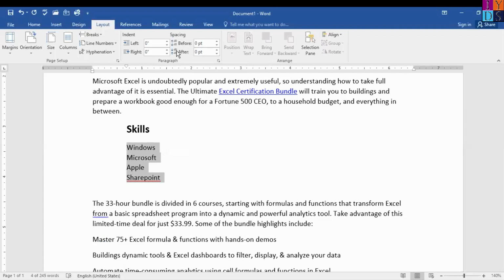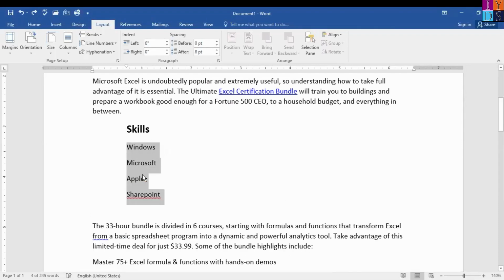This is the spacing of the text, after and before. Using tabs gives you more control over the placement of text. By default, every time you press the tab key, the insertion point will move half an inch. Adding a tab stop to the ruler allows you to change the size.